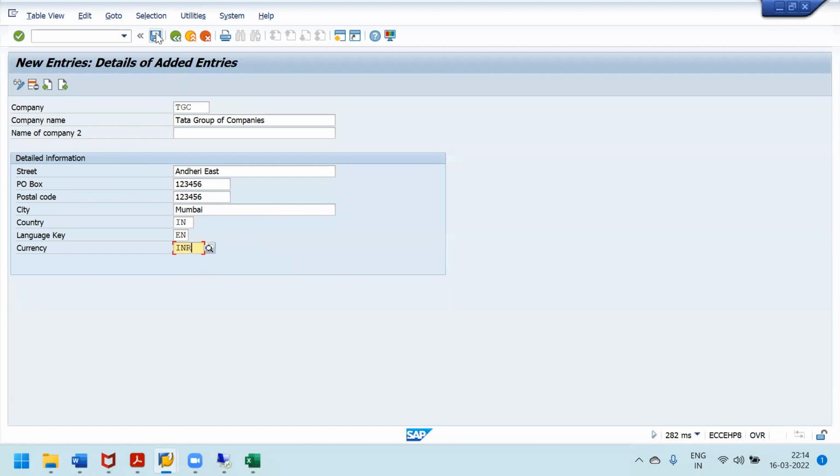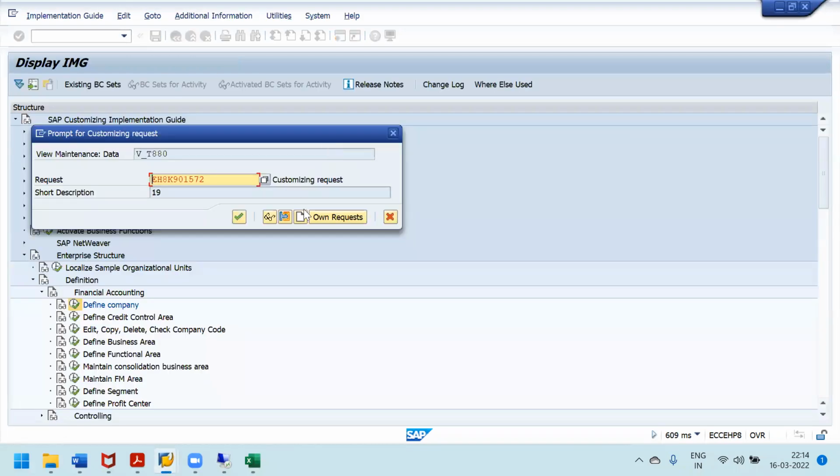So whenever we are defining any organizational units, or any object, or changing an existing object, this customizing request will come.